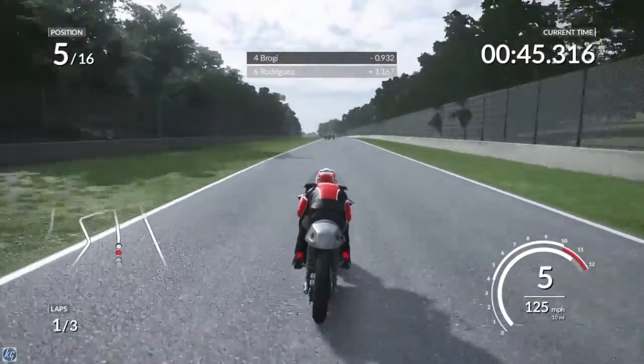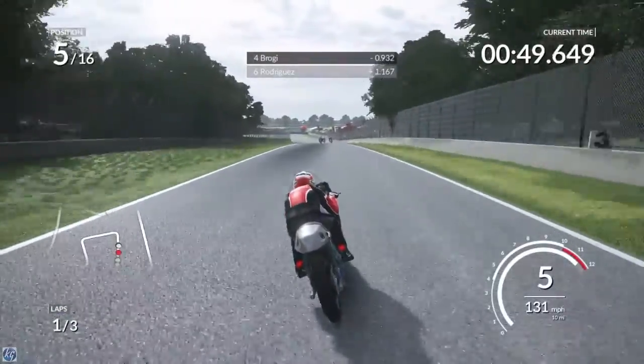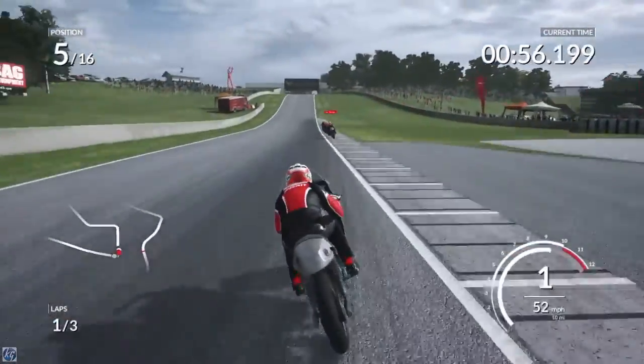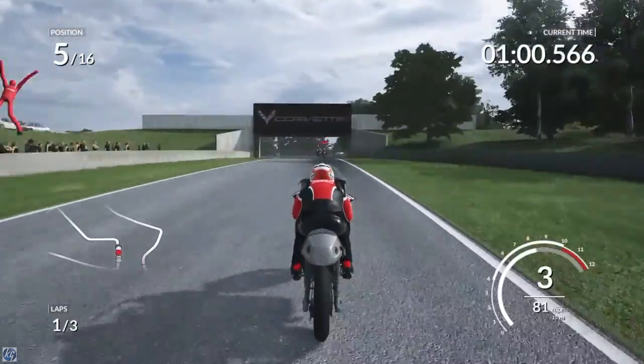I mean, everyone's probably waiting for Ride 2. I'm definitely waiting for Ride 2, so that's going to be on this channel, absolutely loads of it, as I loved the first Ride. I hope they've improved the physics and the graphics, and loads more game modes would really be a good thing.